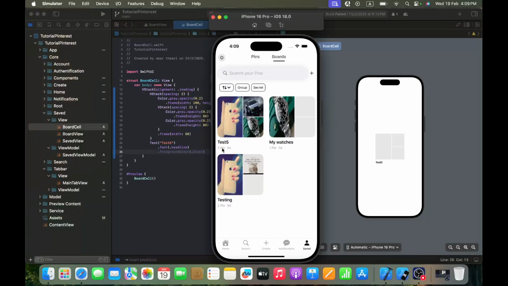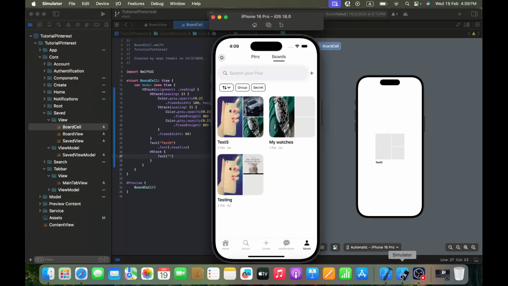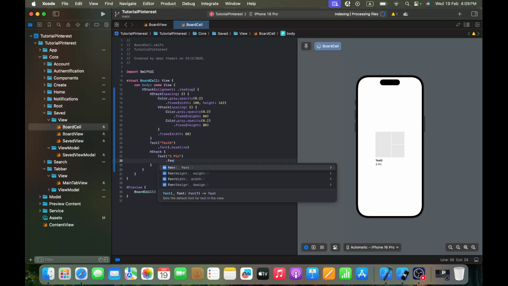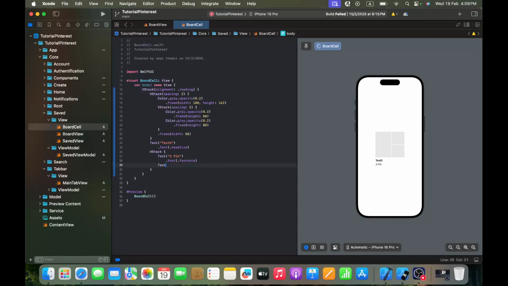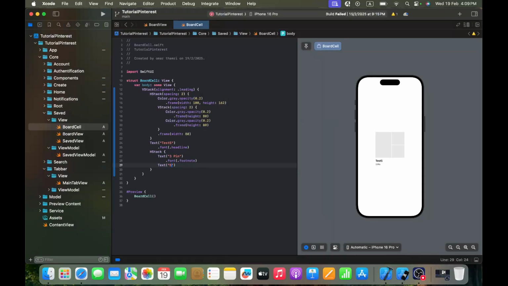And after this text, you will see we got an A stack that contains two different texts with two different fonts. So after that, we got an A stack that contains text, let me check, it's 2 pin, or I think 3 pin, whatever. It will have a font of dot footnote, and after that another text that says 5D, and it has a font of dot caption.